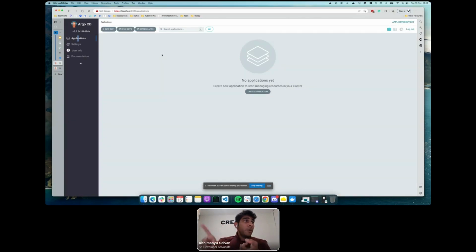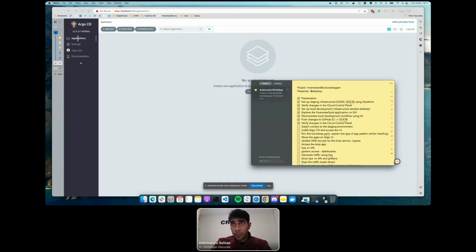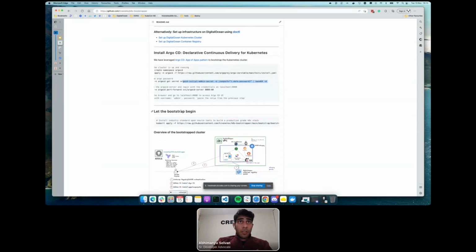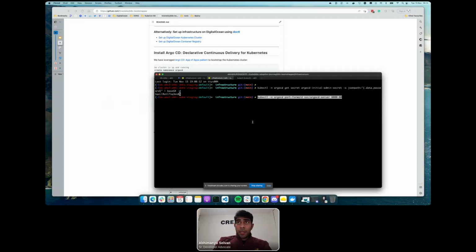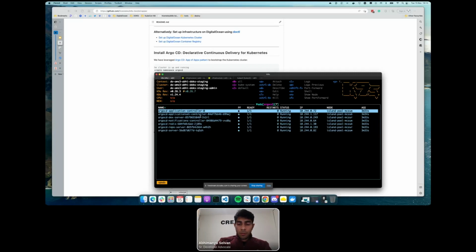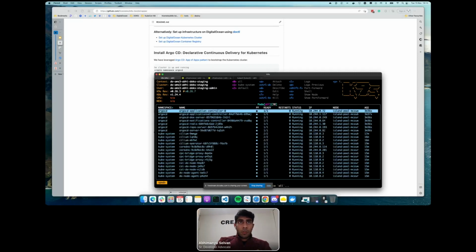So we have our staging cluster now, and we have Argo installed. You switch to the context, we have installed Argo, and we've accessed the UI. Now let's go ahead and run the bootstrap command. All right, so we've done all this, and now we need to run the bootstrapper. After we apply it, I will go over and explain what is happening. Okay, so let's go and check once.